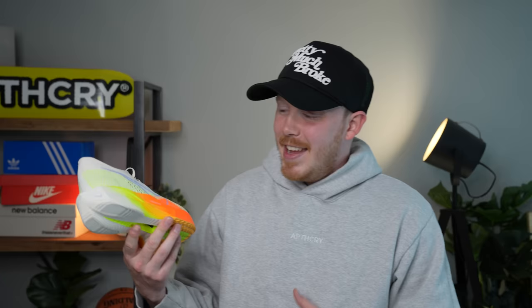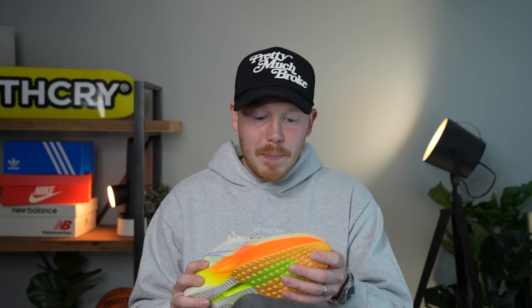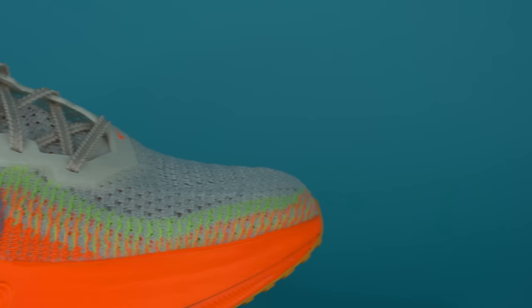Number four, the Nike Vaporfly 3 — probably the most race-day-focused sneaker on the list. It features an incredibly light upper, super-soft ZoomX foam, and a carbon fiber Flyplate underfoot. At $250 it's the most expensive shoe on the list by a mile, but it's not really a shoe you can wear every day — it's literally focused on race day. The upper is very thin, you can see through it, incredibly light and breathable — I believe it's a variant of Flyknit. The ZoomX foam midsole is incredibly soft but creases easily and isn't the most durable foam.